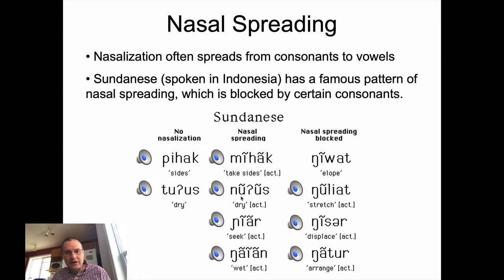And I think you can hear it here, maybe not too badly, as opposed to. And what makes this interesting for phonologists is that in some cases the nasalization stops. So here it's spreading from the M throughout the word, at least through the vowels. And in these cases it goes all the way through the word, but over here it stops. So it starts going through the word and then it stops. So the question I usually like to pose, which is more of a phonology question than a phonetics question, is why does it stop?